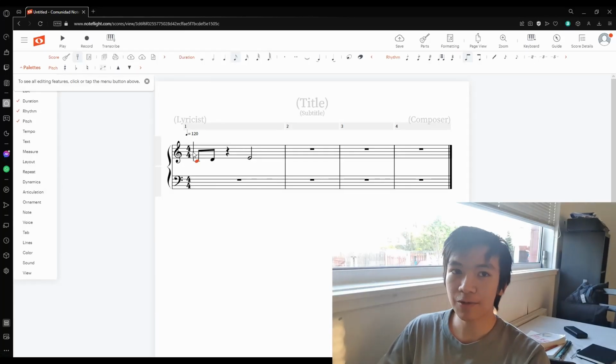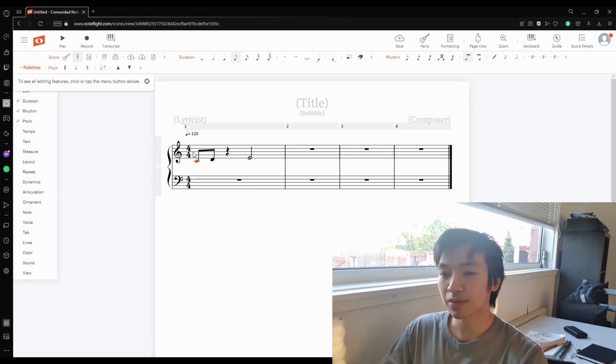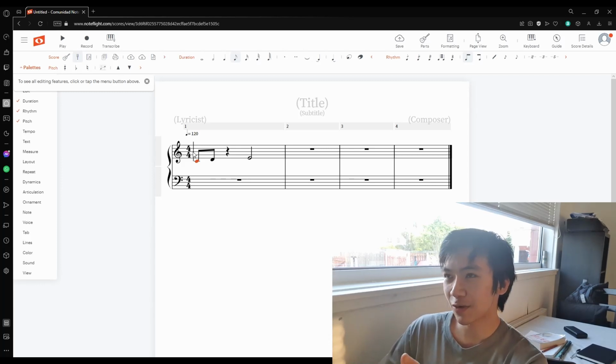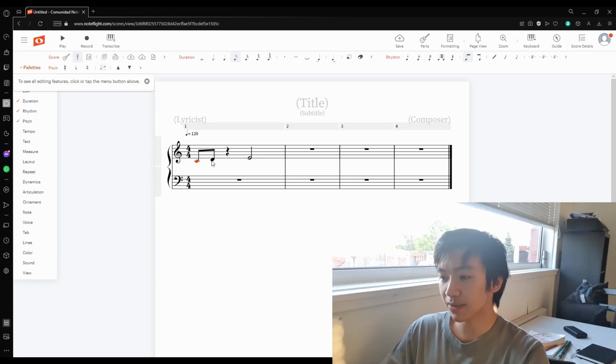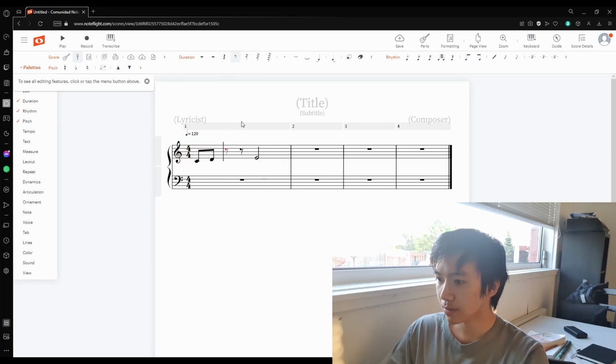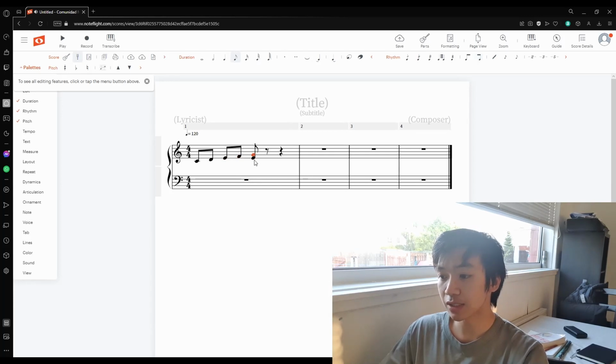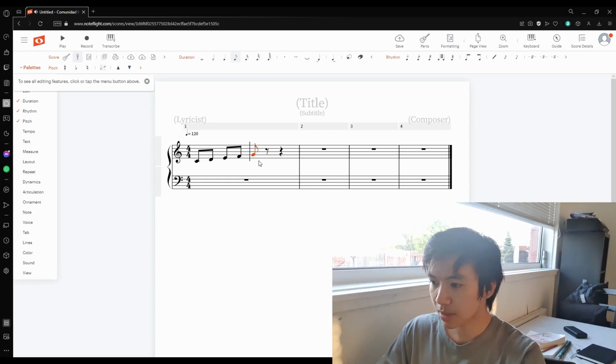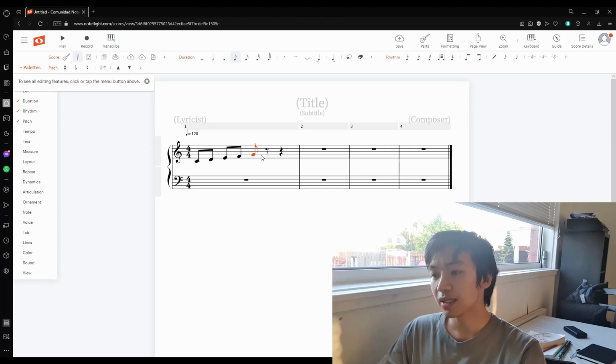Now, music works just like the alphabet, okay? So if you're starting on C instead of A, the next letter after C is D, right? So this next note here, that's D. Next note will be E over here. Let me just change it for you. So this next note will be E, then the next note F, and the last note will be G. There. So that last note there is G.